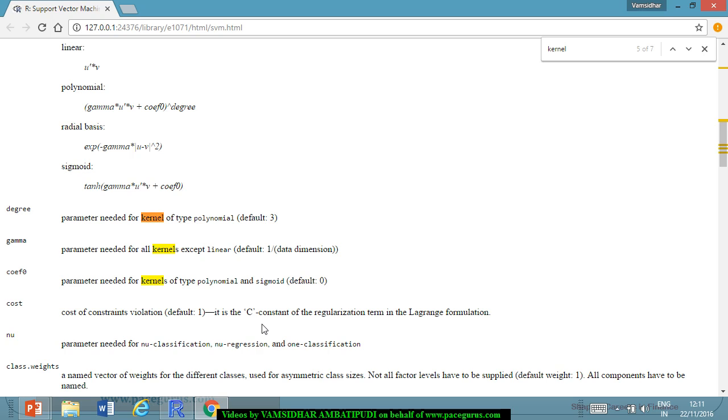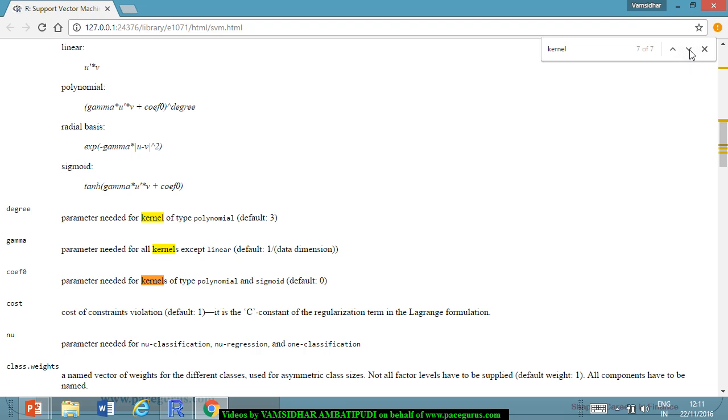Okay, so parameter needed. So if it is a polynomial kernel, I have to specify the degree. If it is for all the kernels except the linear, I need to specify the gamma, where the default is 1 by the number of columns in the data, and coefficient 0 also is a parameter needed for the kernels of the type polynomial and sigmoid. For that I have to specify the coefficient 0 as well.